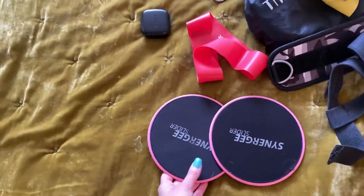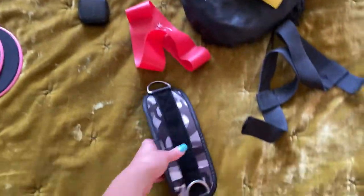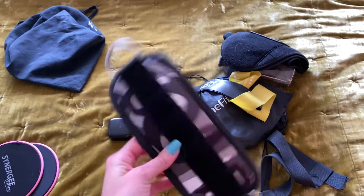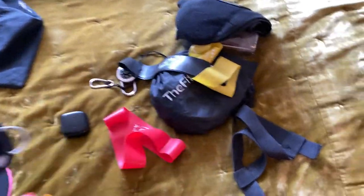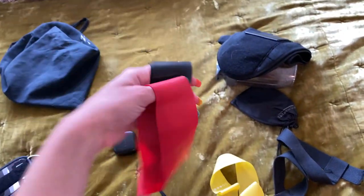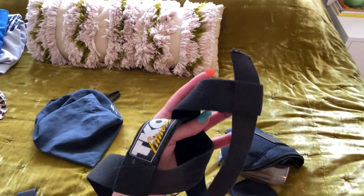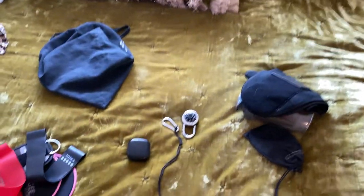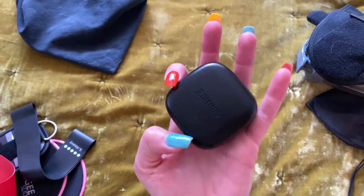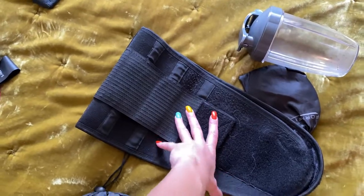Sliders, love to use sliders for stretching. I've got my cable kickback band ankle strap. So cute. Love the army. I've got some booty bands. I've got my deadlift wrist straps. Lock. My headphones. Waist trainer, cardio waist.